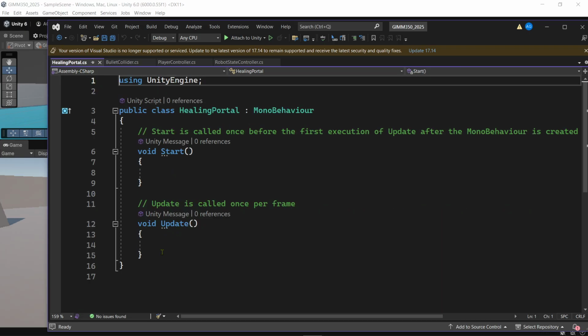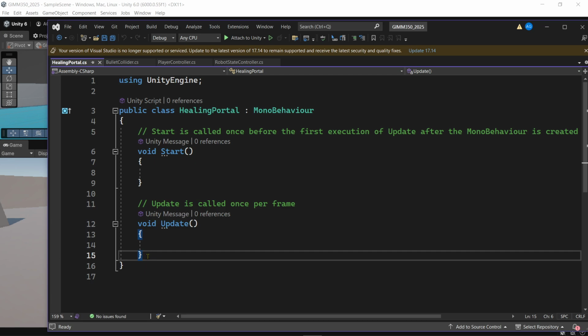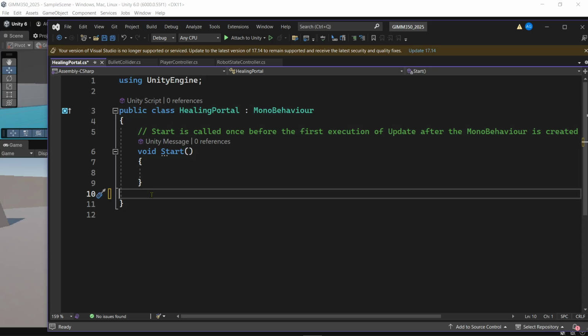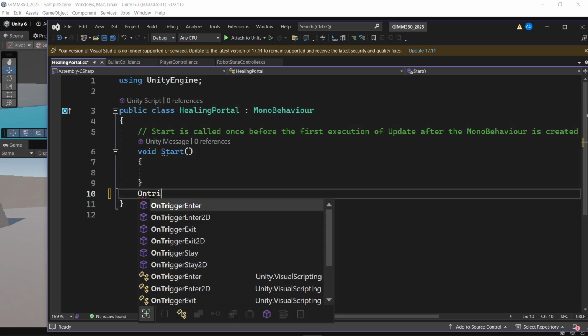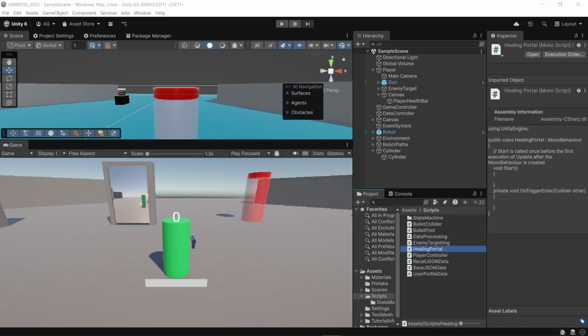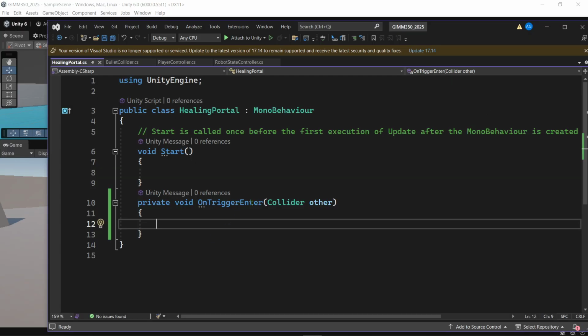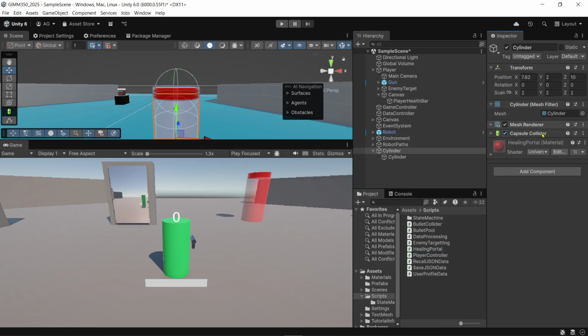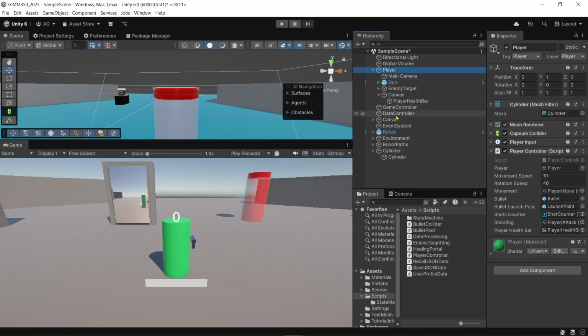What we're going to actually do with this, we definitely don't need an update. So we're going to get rid of the update. We're going to do an on trigger enter. Okay, actually what we want, because we're switching to an on trigger, that actually still does need to be a collider, but it's going to go through.